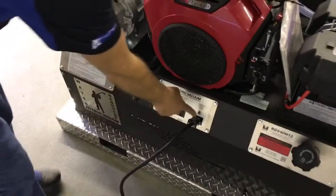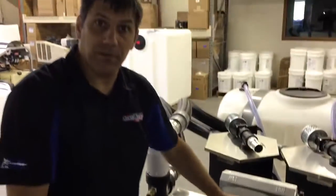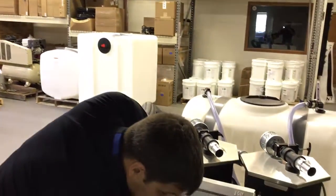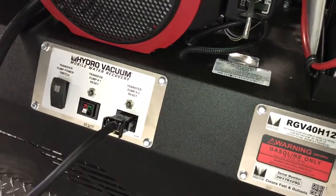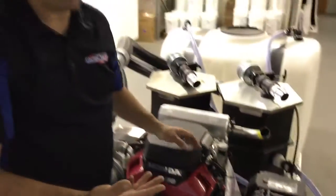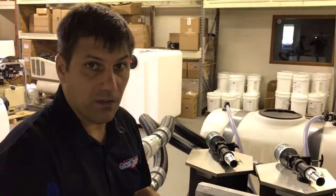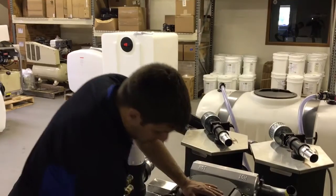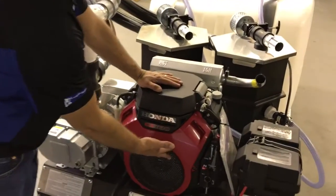We're all set. It has a 20 amp resettable breaker on it, so if for some reason the sump pump stops and you have a problem, the first thing you want to check is to make sure that breaker has been reset. You want to make sure your plug is tight. You also want to be sure that the float isn't stuck in the off position. If your unit stops, typically it's because it got overfull with water, and you need to make sure that it's pumping out, that something's not stuck in the pump or the system itself, or that this breaker tripped itself.